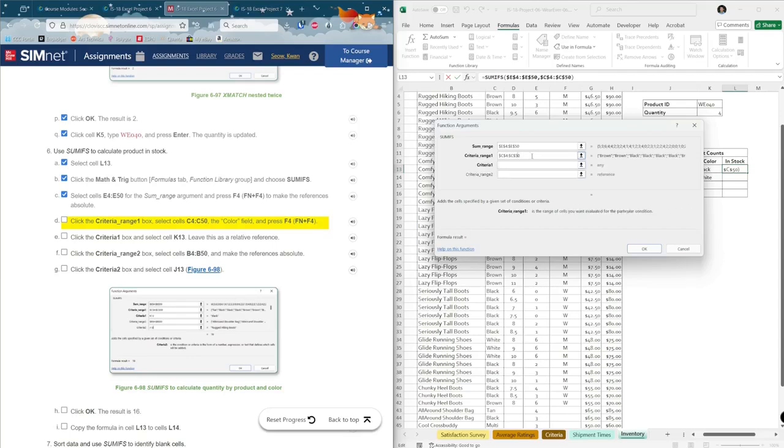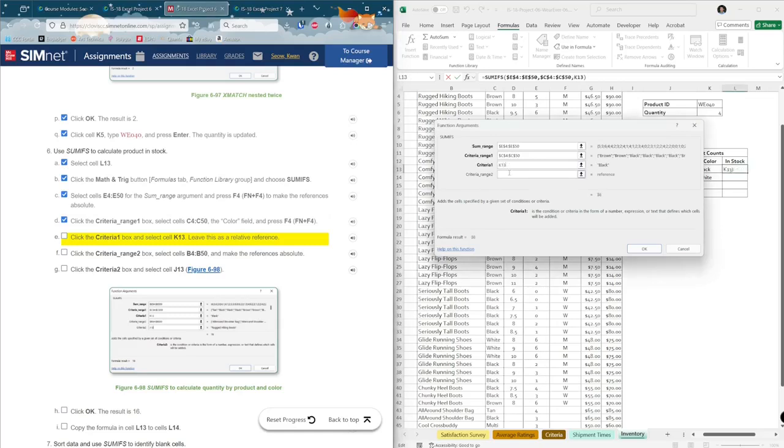You might need to use arrow keys if Excel won't let you highlight. I was hoping I can highlight the entire value, but it didn't. So I just used the arrow key to move it to the first cell and then hit F4 to make the first cell absolute. Anyways, moving on to part E, type in K13.